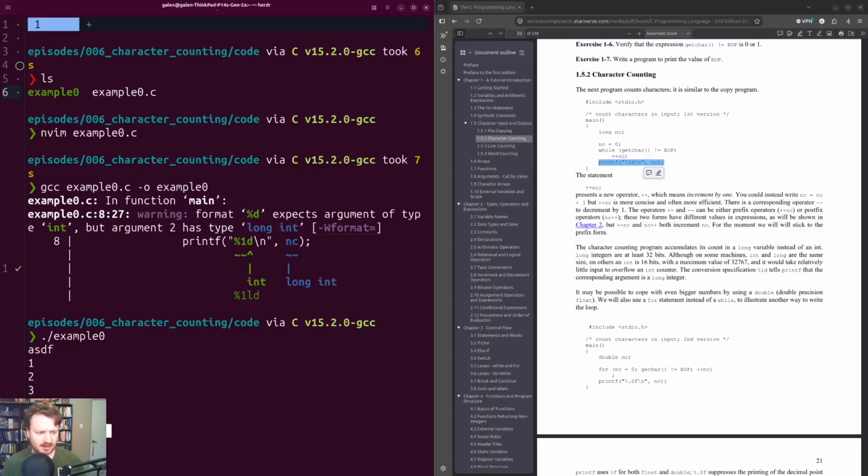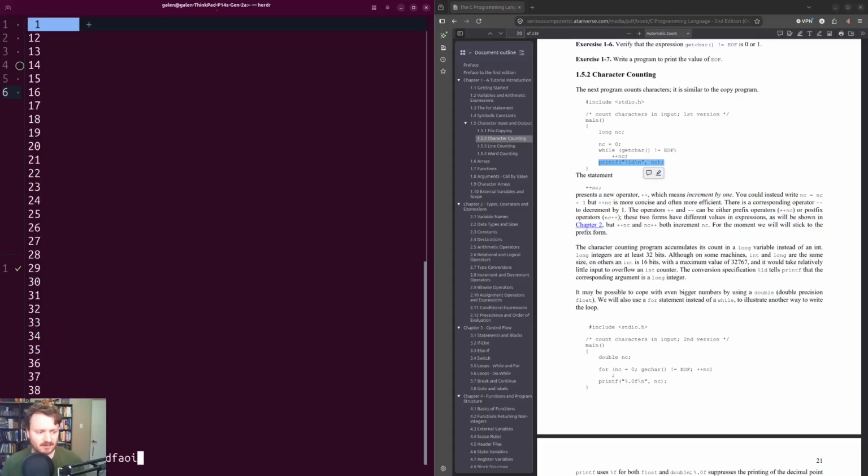So now it's going to count basically the length of our input this time. Not just 42. I think this is going to be an accumulating, a cumulative count, right? So if I put in 5 at a time or something, it's going to go up by 5. Okay, so that is an example of counting the number of characters. As we get each character, we basically increment.